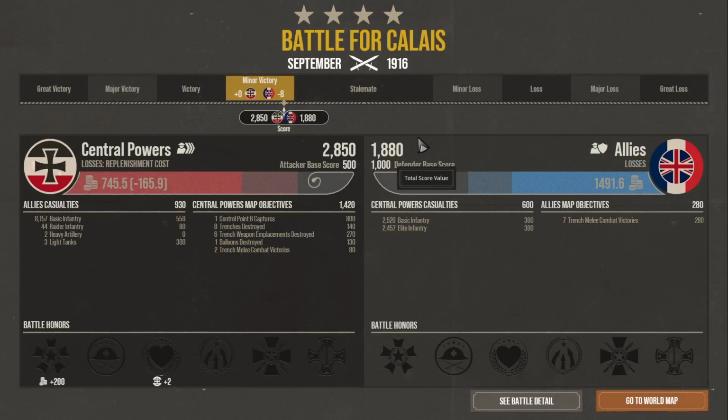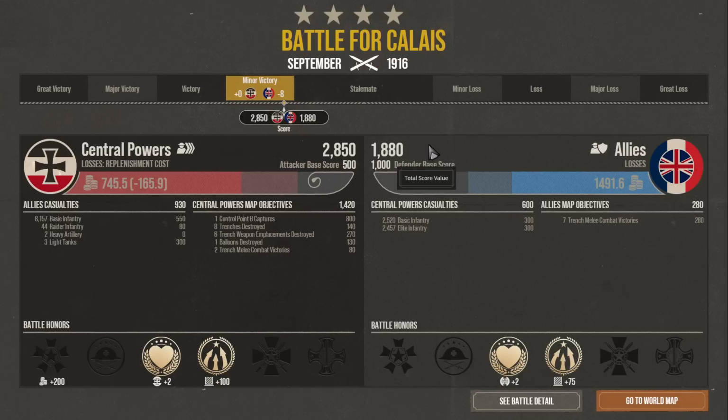Okay, so we spent 700 gold. The enemy spent 1,400, so actually, the enemy lost more in this fight. We lost about 5,100 troops. The enemy lost 8,000 infantry, 44 raiders, 2 heavy artillery pieces, and 3 light tanks.